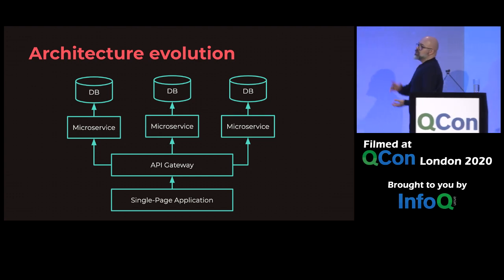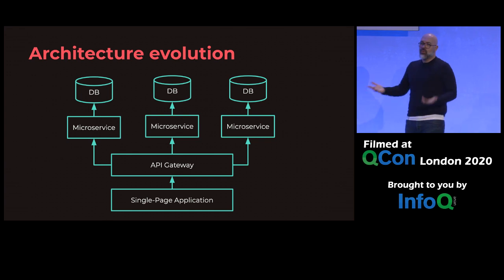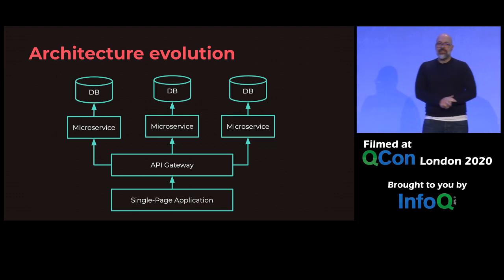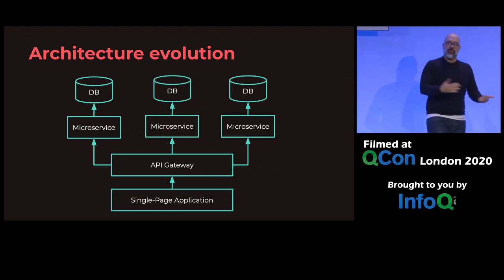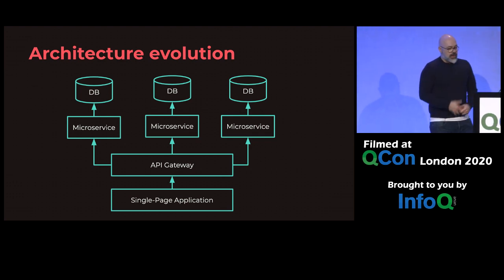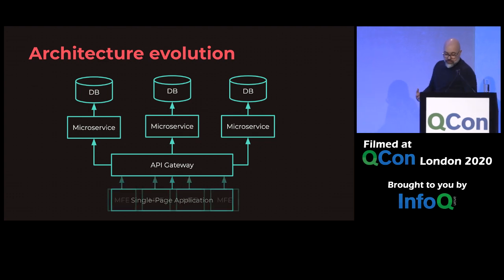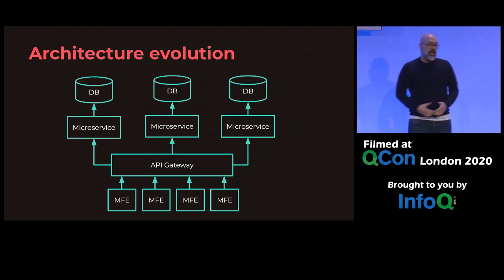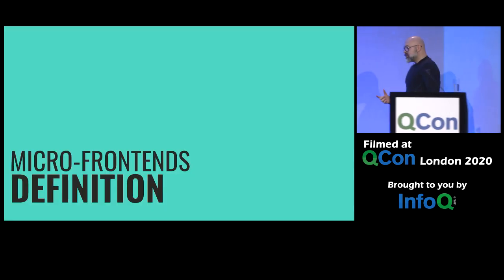So I was in this situation when my company started to scale, and I had to figure out if on the back end I had a way to manage the complexity and the fact that we were blitz scaling. On the front end, I didn't have an answer to say, okay, how can I make this single page application scalable to multiple teams in distributed offices, and maybe having also people that are working remotely. And after a while, what I came up with was the possibility to take this single page application and divide that into micro-frontends. And that's basically why today I'm talking about them. So let's take a step further.